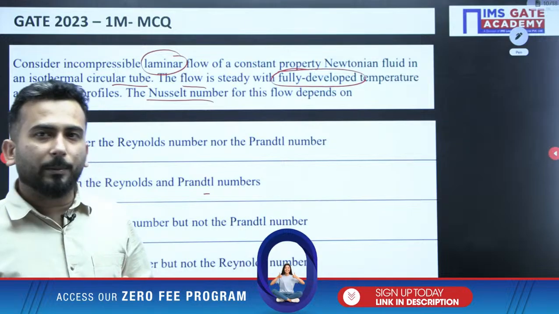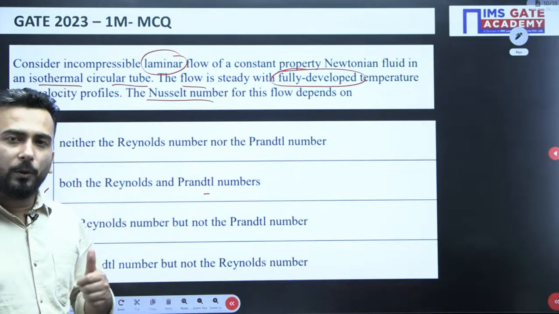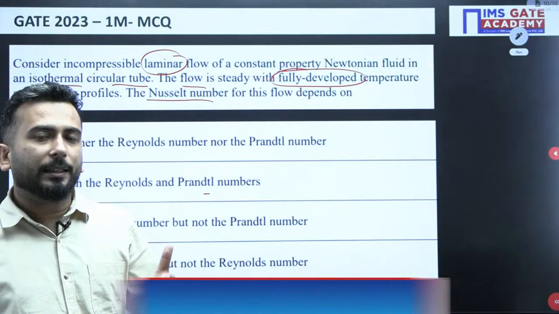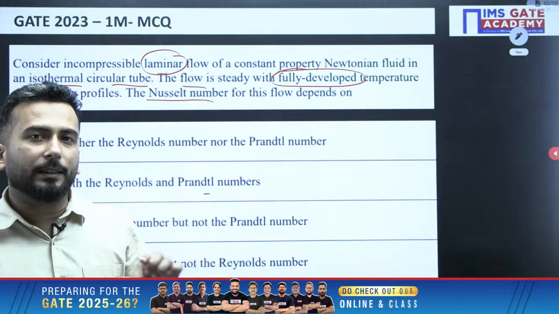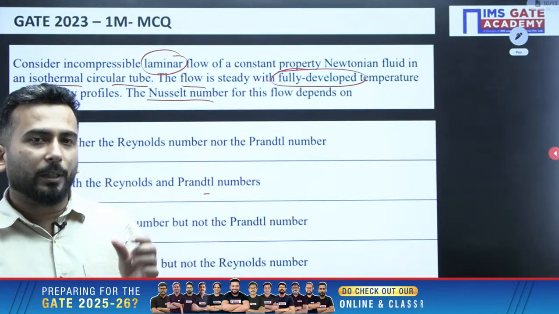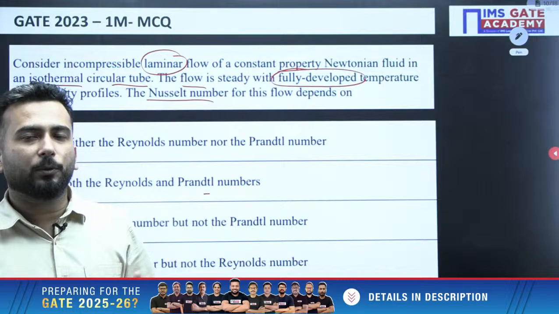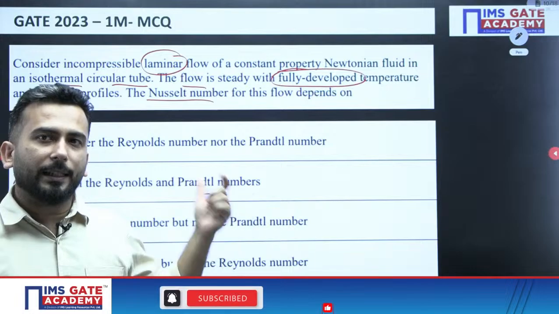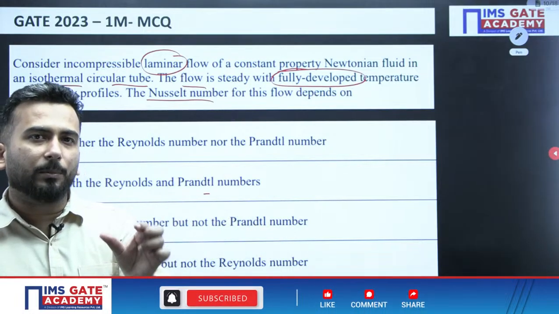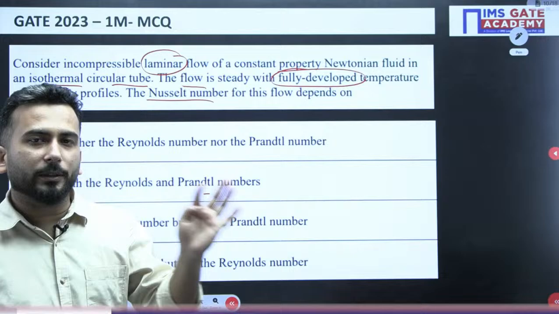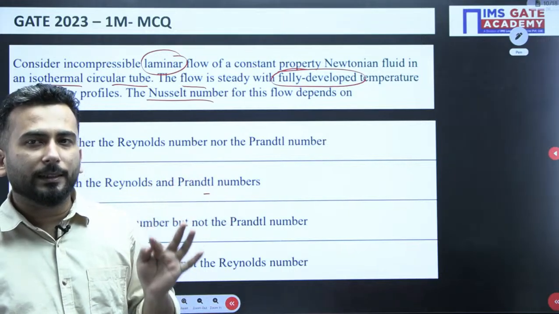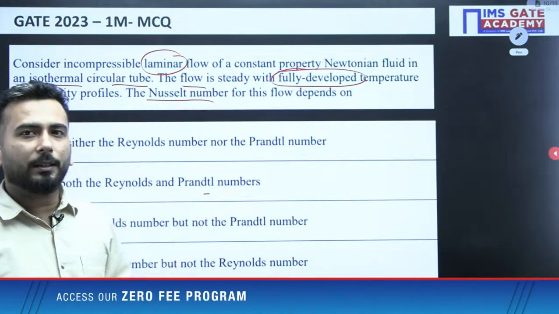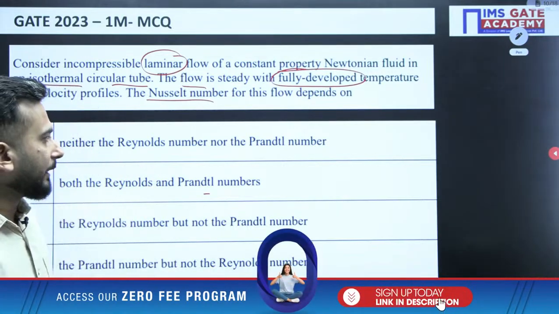The flow is laminar. Hello Tarun. Hello. The flow is laminar, and if it was turbulent, we would have to use the Dittus-Boelter equation, which he will generally give, but in case you want to remember, you can. But it is laminar. In laminar flow, the Nusselt number is constant. One case 4.36, second case 3.66. So here it does not depend on any of the numbers. So this is the answer. Option A is the answer.